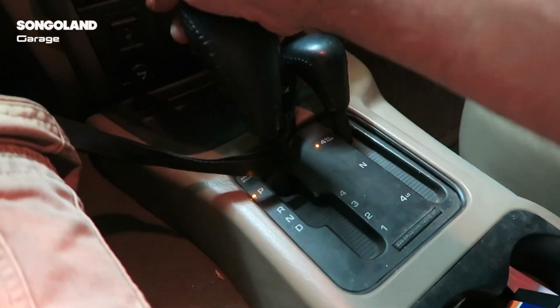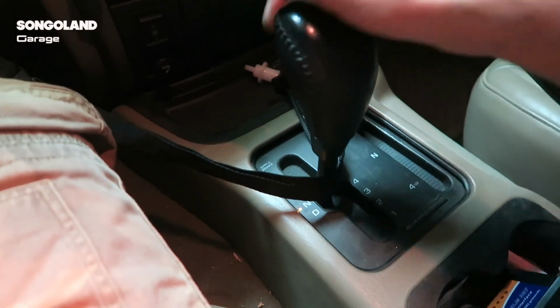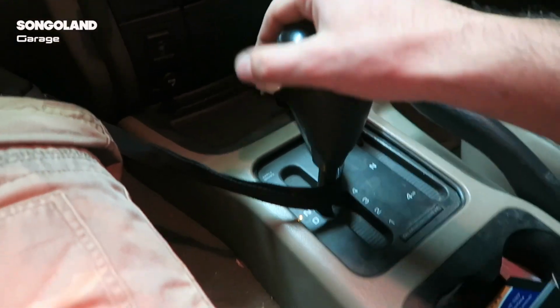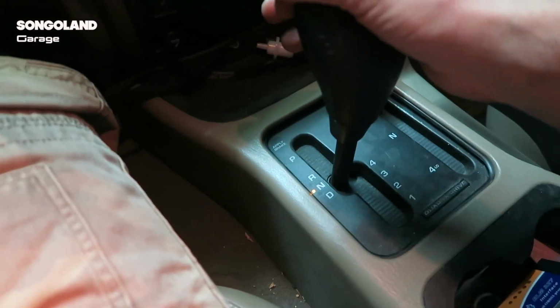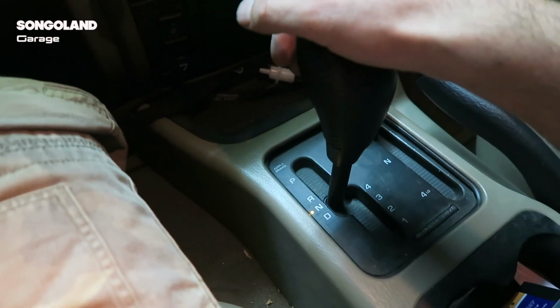We are going to move through all the positions we have on the gear shift to make the oil circulate inside the circuit.